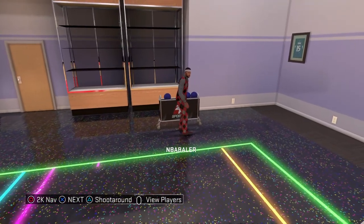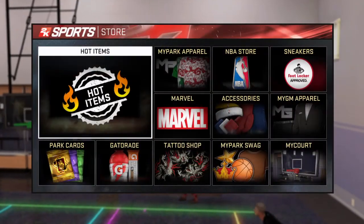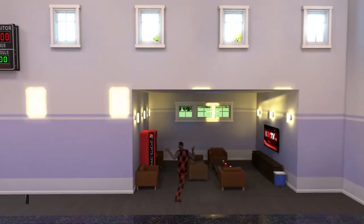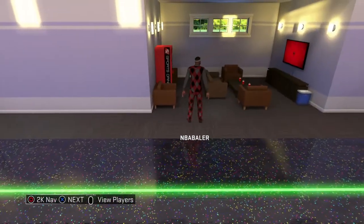Triangle and circle at the same time. So once you press it, you have a ball in your hand. I'm going to go to 2K Sports Store and go back and run straight to the little chairs. Just keep walking straight like there, and it's going to take you inside.